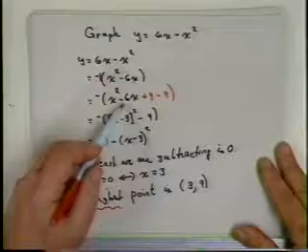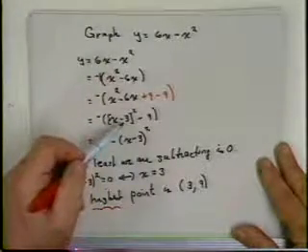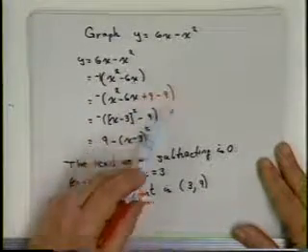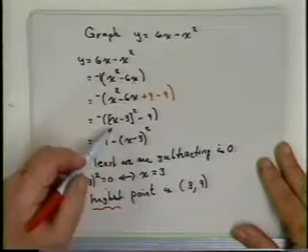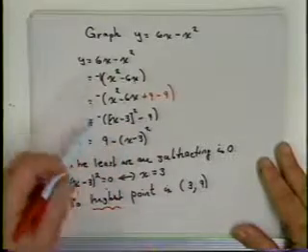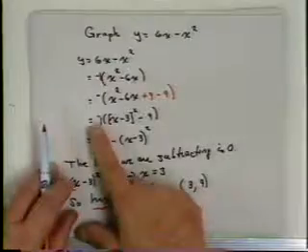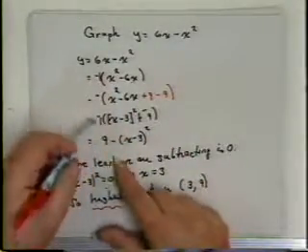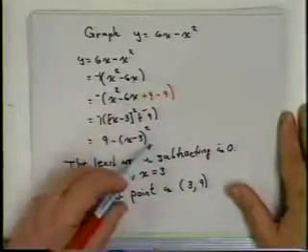Now to complete the square here, I do what? I take half of the negative 6. That gives me negative 3. I square that, gives me 9. But if I add 9, I also have to subtract 9 so I don't change anything. So the minus sign is still outside here. What's left inside the parentheses? It's x minus 3 squared minus 9. The negative sign outside the parentheses changes these signs for me. The negative 1 multiplies the negative 9 to give me 9. The negative 1 multiplies x minus 3 squared to give me minus x minus 3 squared.